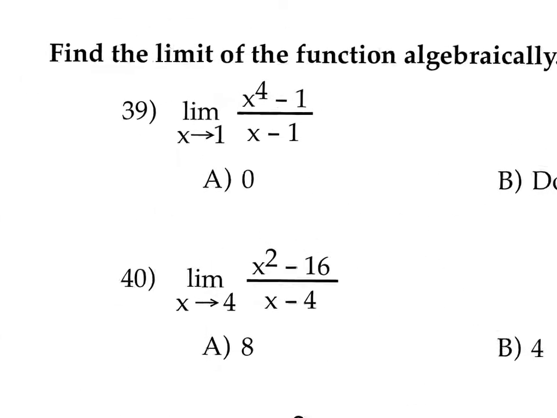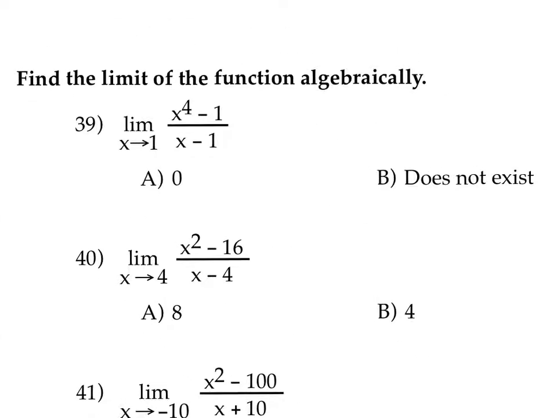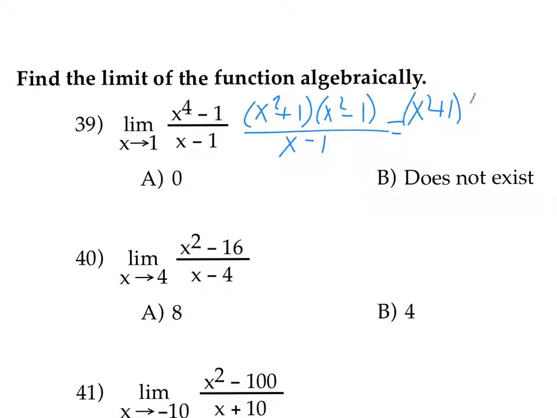On to the next page, where we get a bunch of limits going on. First off, we have the limit of x to the 4th minus 1 over x minus 1. I'd like you to notice that if you try to take this algebraically just by plugging in 1, you're going to end up getting 0 over 0. But if we factor this, something better is going to come out of it. It's the difference of two squares on the top. So that's going to be x squared plus and minus 1. I'm going to have to factor the top again to get x squared plus 1, x plus 1, x minus 1, all over x minus 1.